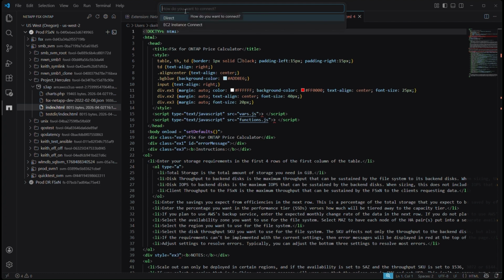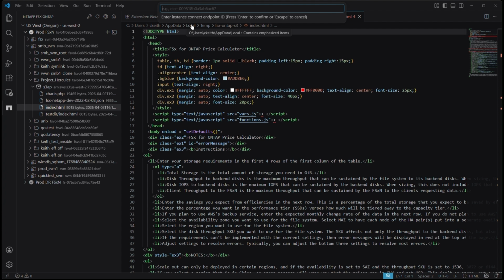And then it's going to ask how do you want me to connect to the FSxN file system? Now, if you're within the same network and you could directly connect to it, then just say direct and great, you're all done. Otherwise, you can do instance connect. Basically, an EC2 instance connect is a way to have external access to allow you to SSH into an instance.